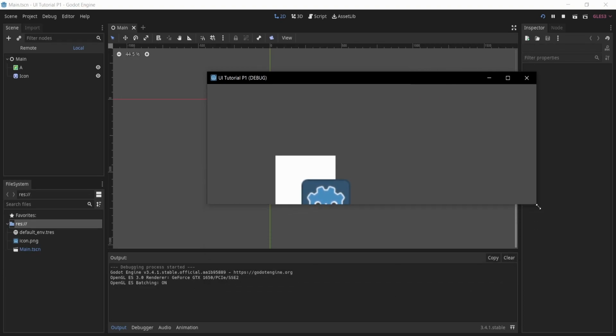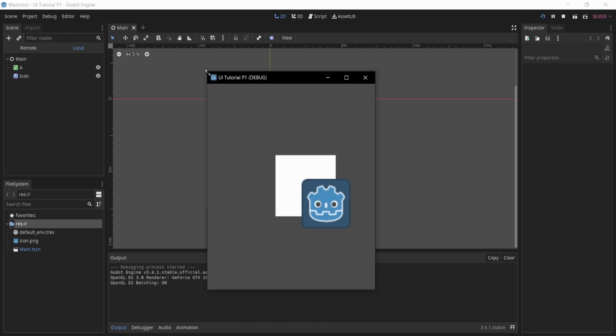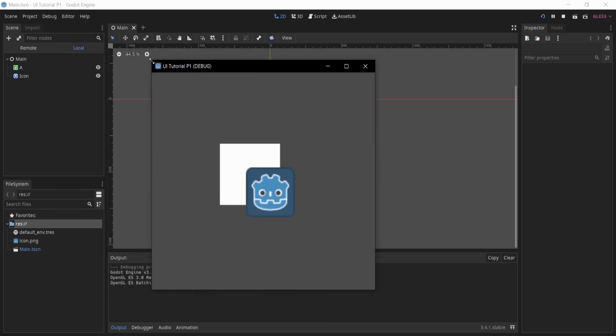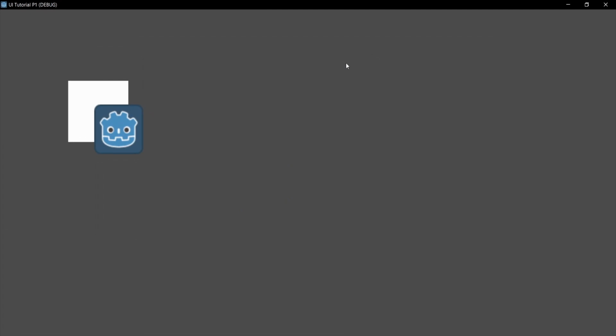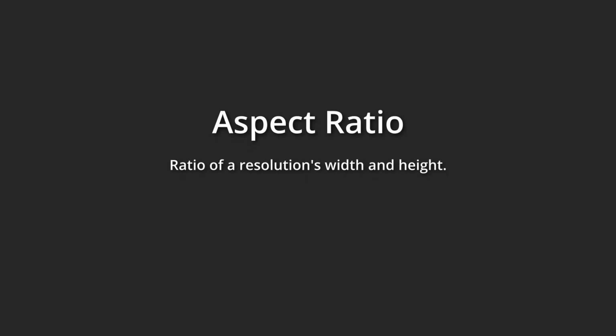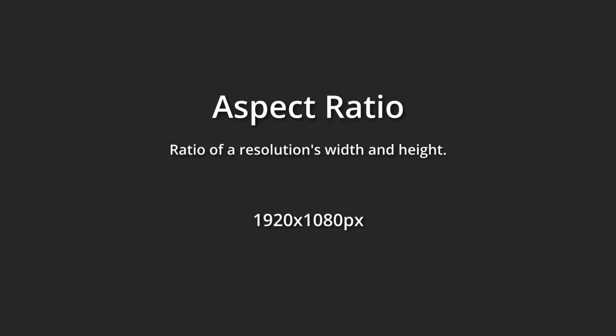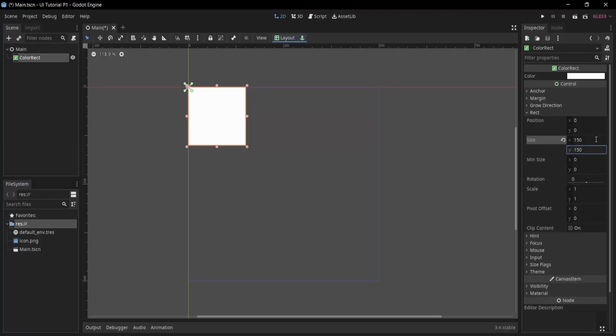Also in this tutorial, I am going to be resizing the game window a lot. The reason is that by resizing we are able to see how the game will look on devices with different aspect ratios. I will be using this term quite often in this video. Aspect ratio is simply the ratio of a resolution. For example, if you find the ratio of 1920 by 1080, it would be 16:9. I would often use the term aspect ratio because a lot of times many different resolutions have the same aspect ratio. Let's start with anchors.